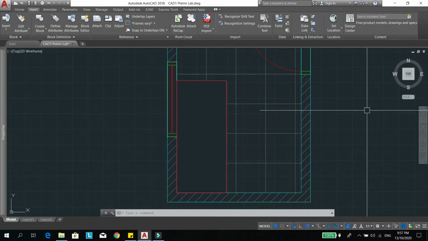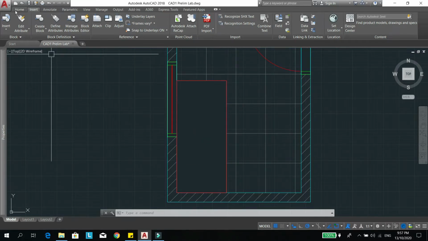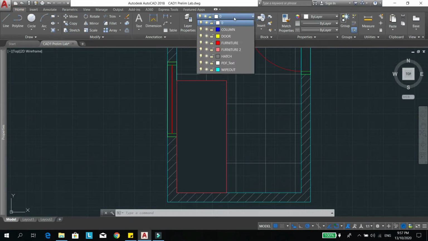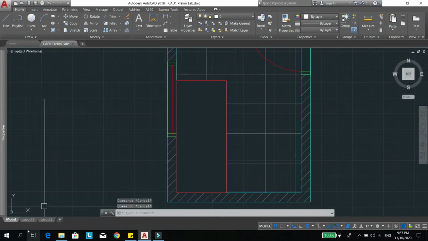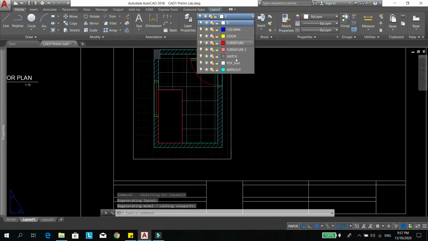Okay. So in furniture layout, the furnitures are in continuous line. So for example, nasa architectural tayo or another plan na hindi na kailangan continuous yung furnitures mo. So you have to go to home, then here on the layout, you can hide your furniture or freeze it.